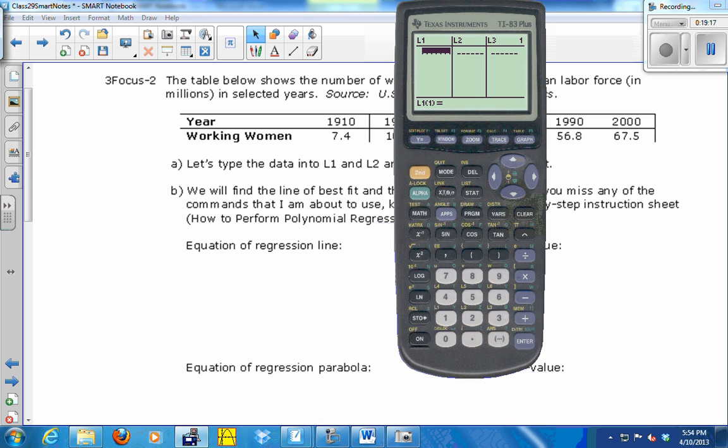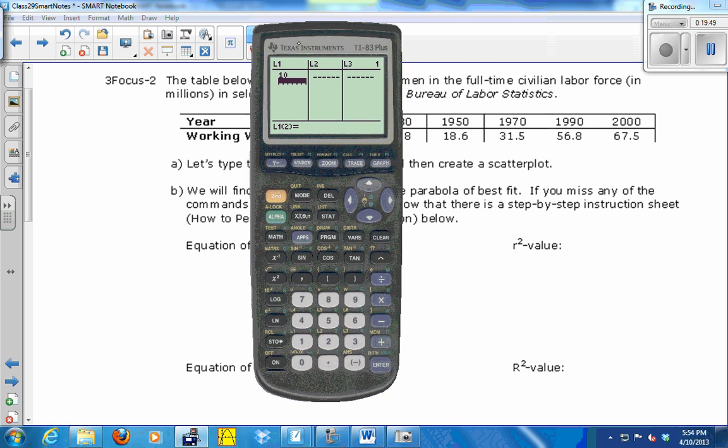So you highlight the name of the list and press Clear. That will take the data out. And then I think I'll measure in years since 1900. So 1910 would be 10 years since 1900. And it doesn't say what to do, so you can choose whatever you want. You do have to be careful in WebAssign that sometimes they tell you how to enter the data, and you have to do it that way or you might get the problem wrong.